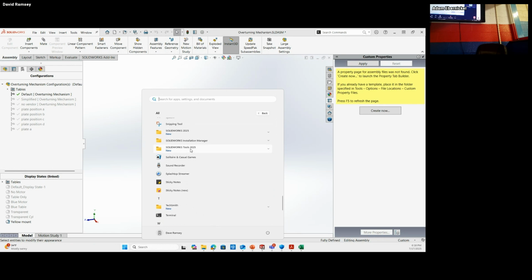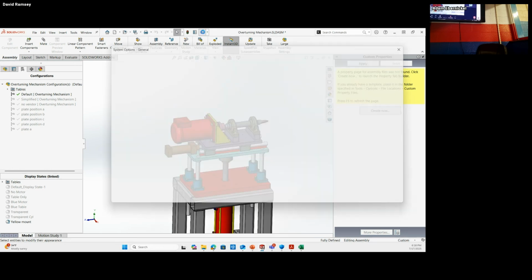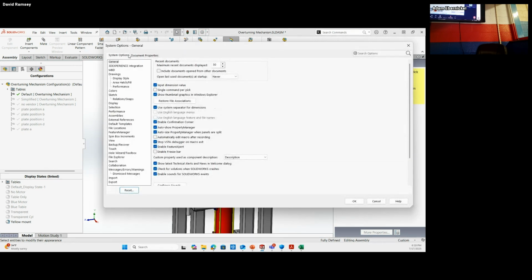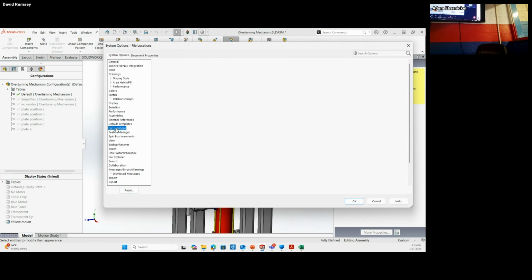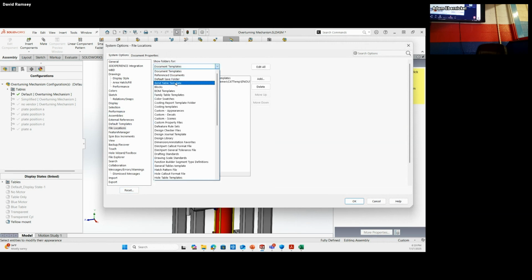Go to my drawing. Are you asking how to link it from the drawing? I saw him click the button over here to link it, but where is it keeping the... I'm trying to go back to where it's pulling from. I wonder if what you're asking is where the custom properties files are held, like file locations? Go to this drawing one.